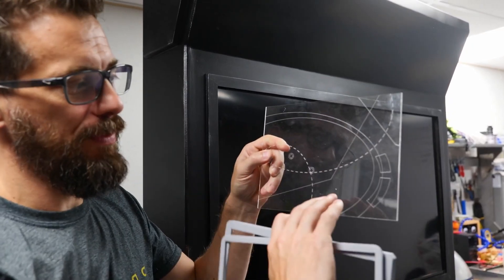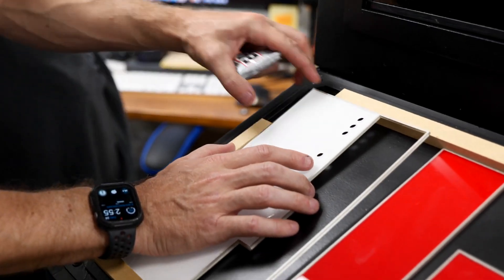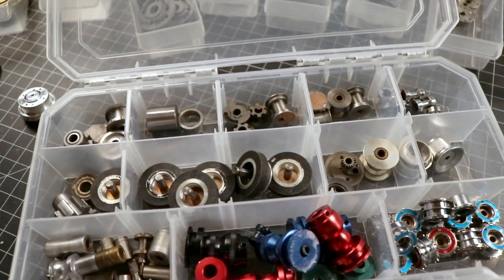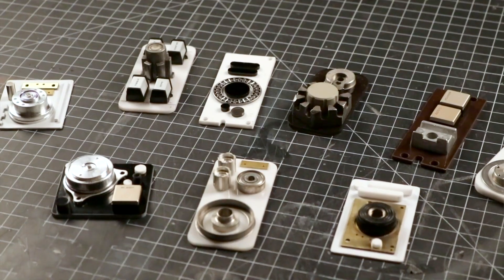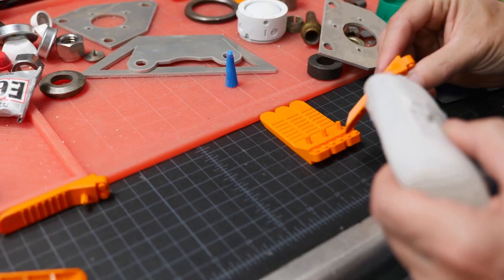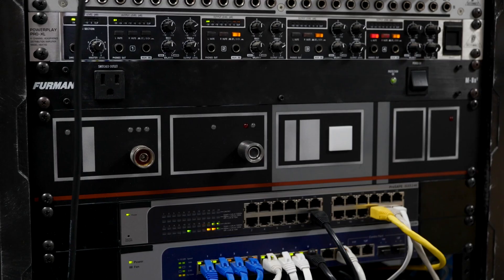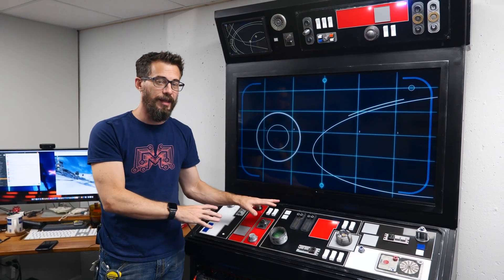Some of these finishing touches are Bob's own design, like the edge-lit acrylic star map, or the large colored acrylic interface panels with 3D printed trim. Some of the other details come by way of Brian Thompson from the Smuggler's Room YouTube channel. Halfway through this 30-minute video, you get a great interview with Brian on how he designs and reproduces Star Wars-style modeling greeblies — a creative mashup of random parts meant to achieve the look of something vaguely futuristic and technical but unrecognizable. There's a real art to it. When you put it all together, the end result is just plain rad — probably not how my wife would prefer me to decorate our house, but for a game room or a home office, it's the perfect antidote for IKEA overload.